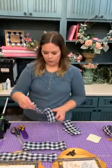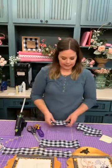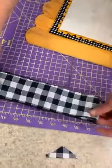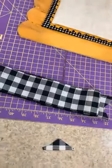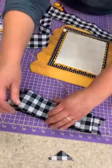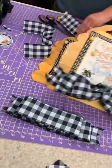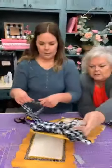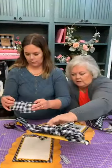You're going to sit and fold, and you're going to build these ribbon layers, and they need to be different lengths. So you have your base layer that you're going to stack and layer these on. So your base layer, then you're going to stack the next one, then you're going to make the next one shorter. Is there a specific length that they need to cut them? We will post that. See how they go 1, 2, 3, and you can fluff them up.